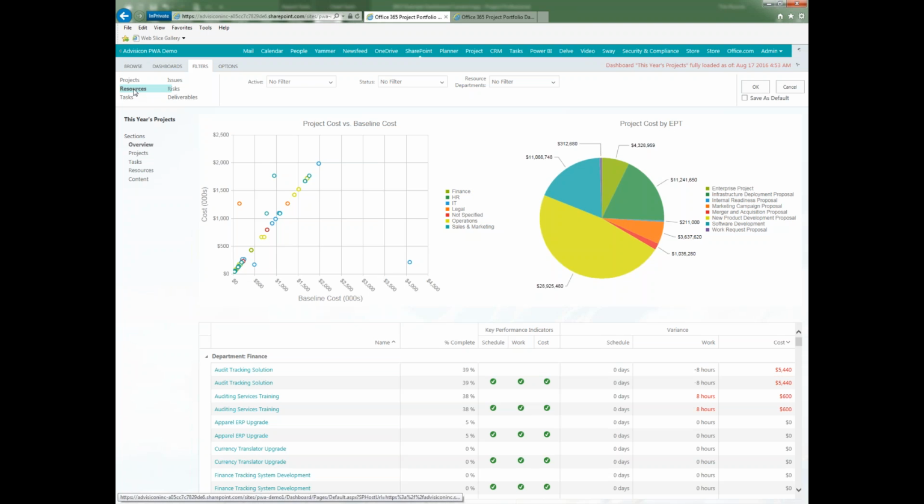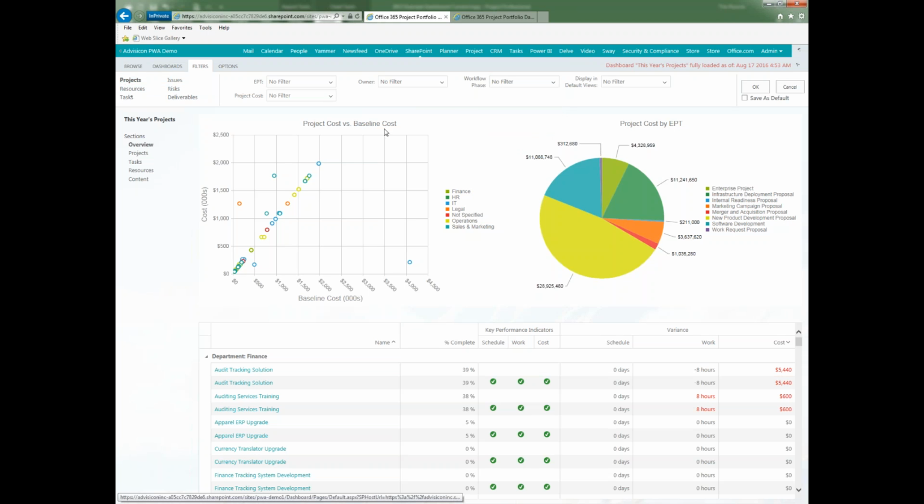For example, if I click on resources, I can come over here and say, you know what, I'm only looking for active resources. Or if I'm looking for the status, is that enterprise, local, unassigned, I'm just going to try and pinpoint where information is coming from. Or maybe I'm looking for a department where resources belong to an RBS.